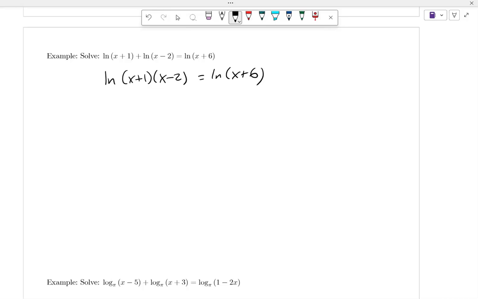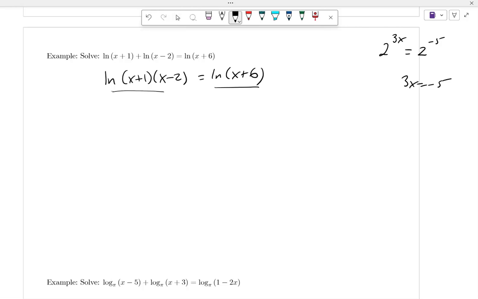Now, remember when we were doing exponential equations, if we had something like 2 to the 3x equals 2 to the negative 5, what was the next step when we had the same base? The exponents were equal, right? Remember that was using the 1-to-1 property? Well, not only are exponential functions 1-to-1, log functions are 1-to-1, right? These are outputs of the same log function. Well, if the outputs are equal, what has to be true about the inputs?